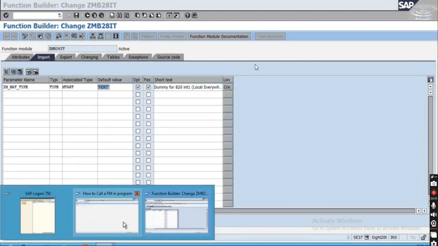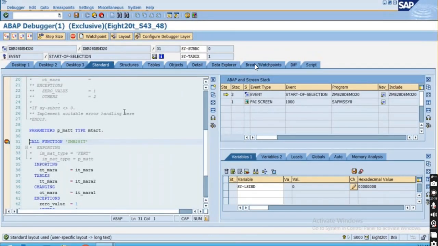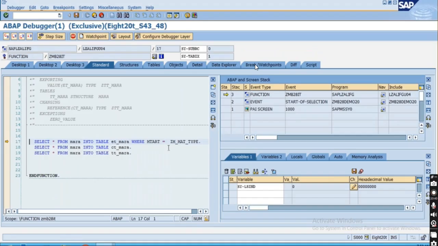Fine. Now I'm not giving anything as of now, press F8. So this also will go inside, and you can see for this I have used the where condition, so you will get fewer records here, 64 only. Here all the records I'm getting, so 328. So like that, we can use. Any other question?